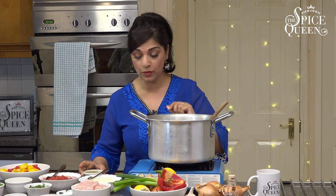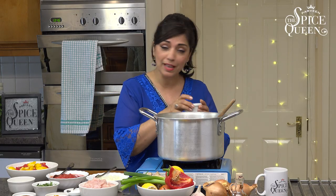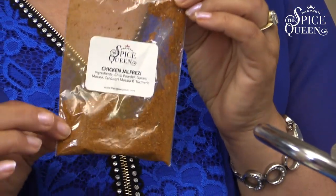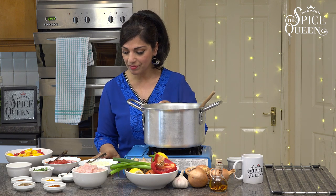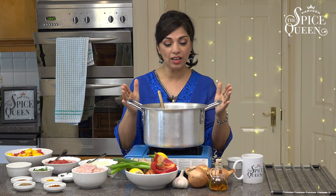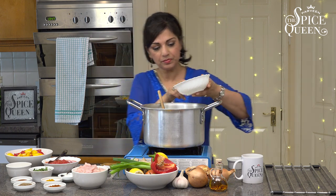Okay, so I'm going to turn on my cooker and add the oil — 6 tablespoons of oil. It may seem like there's a lot of spices and quite a lot to remember, and that's why sometimes just for the sake of ease, if you don't want to roast and grind your own spices, you can just use one of my Parveen the Spice Queen spice bags. They're a perfect blend for each recipe with a long shelf life. The oil's in and I've used a large pot because there's going to be a lot of stirring and I don't want splatters. A nice deep pasta pan is what you need. In go the onions.